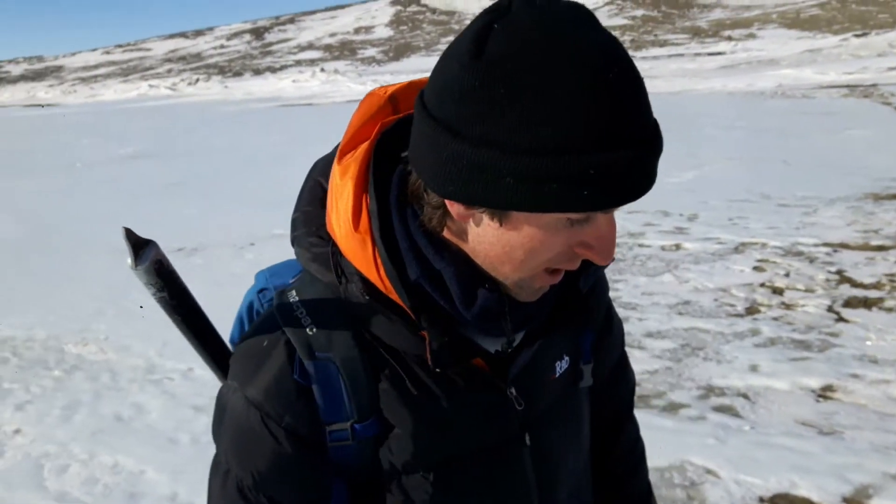You might think Antarctica is always cold, but it's not actually that cold right now — probably about negative 10. As you can see I've got a nice warm puffer jacket on and a whole bunch of thermal layers underneath, so I'm pretty warm. Now we're surrounded by ice. This ice is 4 meters thick here at the moment.